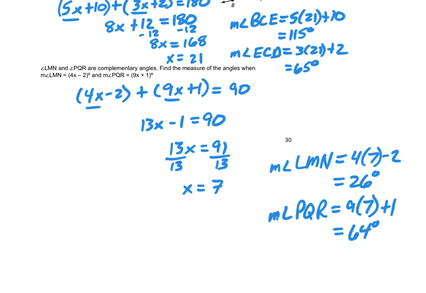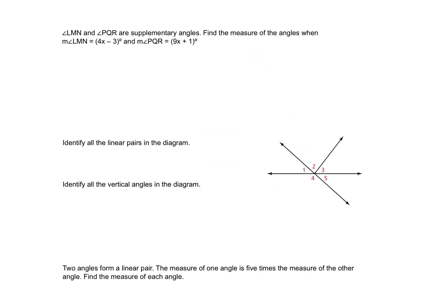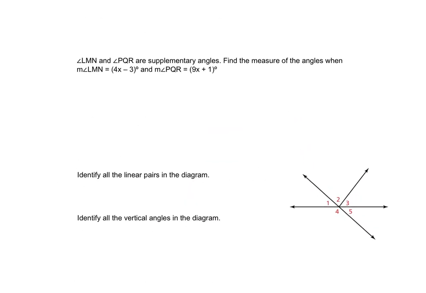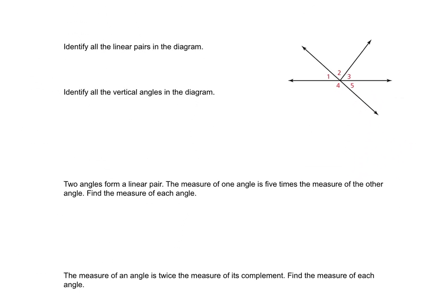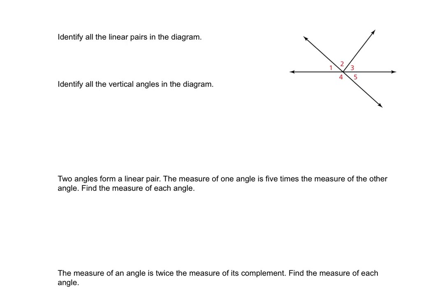Okay. The last page here, just lots of different types of angles here. I don't really feel like we need to do this one. We've already done one like this. I mean, actually a couple of them. This one is supplementary, so we would just add them up, set it equal to 180, and solve. So just really watch your keywords, your numbers, okay? Let's jump down here to this one.